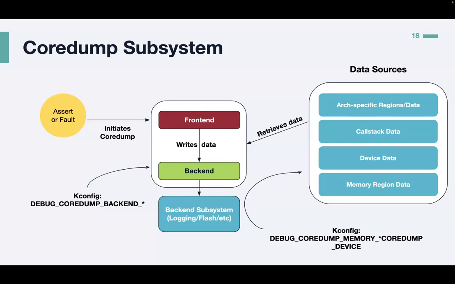All of this, the majority of this, is configured through kconfigs, and you can see a few of these prefixes or suffixes that are common to the different kconfigs options. It can be helpful if you're trying to search through the Zephyr code base just to figure out which kconfigs are important for your device.